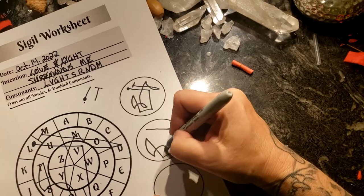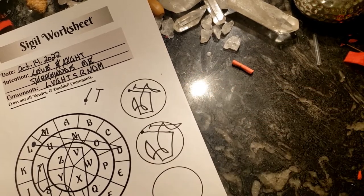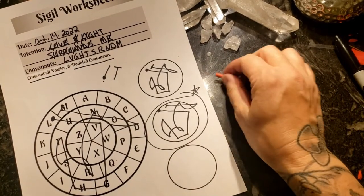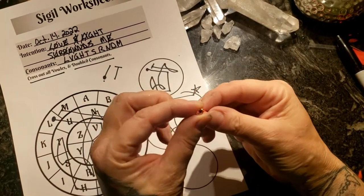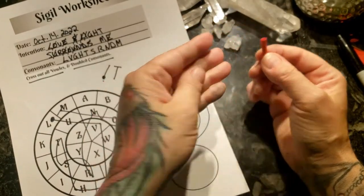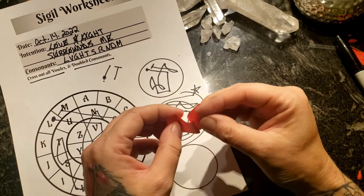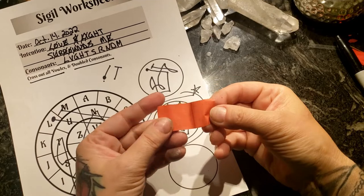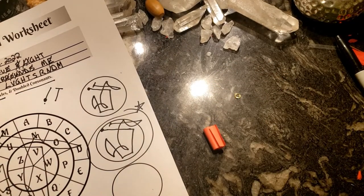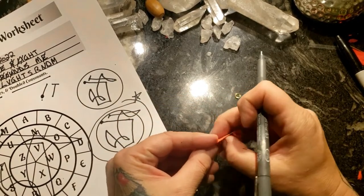Maybe a little bit bigger loops — I'm feeling the second one, I'm liking it, I'm going to go with that one. For my little sigil, I just cut out a little piece of red paper and I have a little golden jump ring used for jewelry, which helps hold the scroll into place. I would love this inside my little pocket altar, so I'm going to use a liner pen and transfer my sigil onto the scroll.